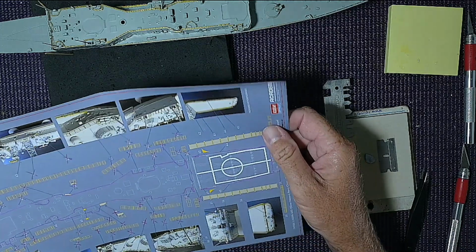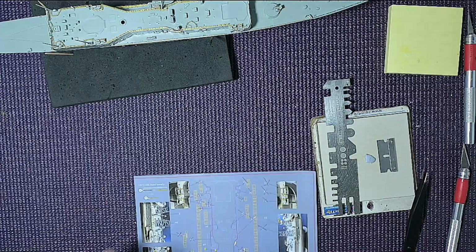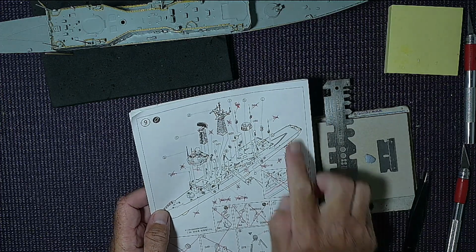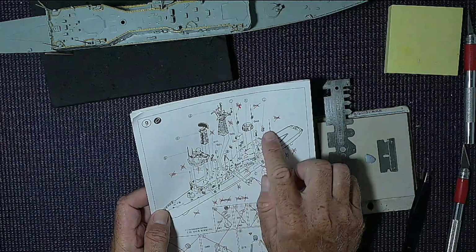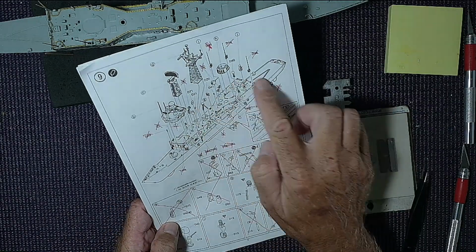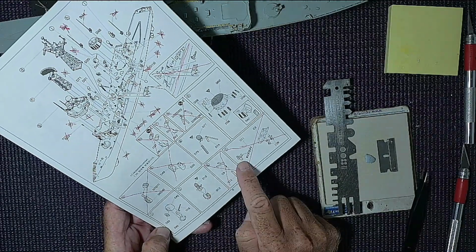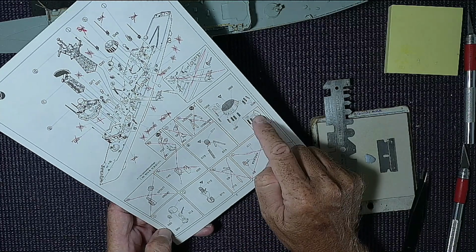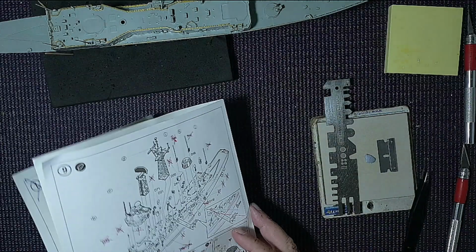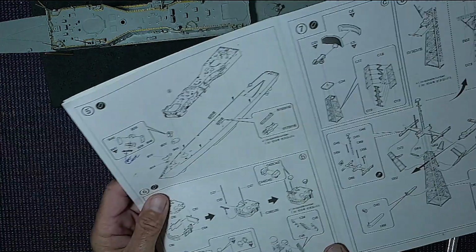The other pieces of photo etch that I'm referring to are bits that are to do with all the subsections that need to be put together yet. And if we go to the instructions, you'll see what I mean. So most of that is done. There's still a little bit of plastic parts in the center there that need to be put in, but anything that had to go near the railing is all on. We've still got some parts left to put together here. This big section here has got to go together, and of course all these. And because we're in step 9 and we jumped ahead doing the railings, we have to go back to do all those, and there's quite a bit of work to be done there.